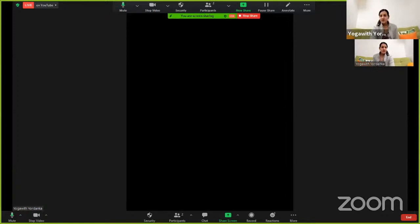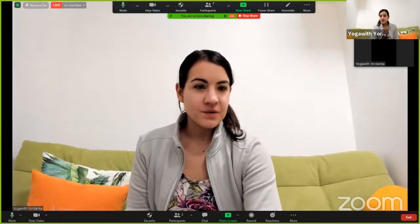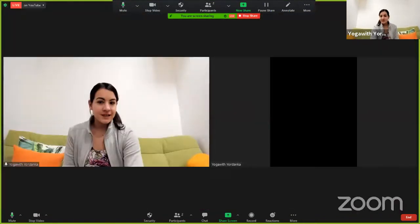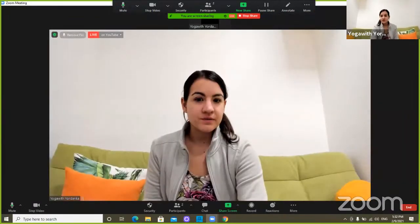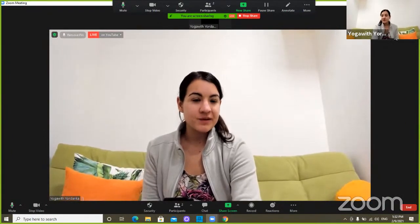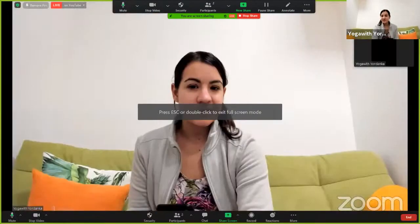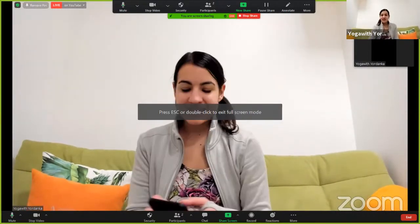Okay, now you'll see it. Let me pin myself. Here in the view, you need to choose speaker view — not gallery view, but speaker view. And you need to be on full screen. This is what happens when you're not on full screen. Of course, now you only see really bad quality because I'm sharing the screen, but I just wanted to show you how to do this. Here is the view icon that you need.